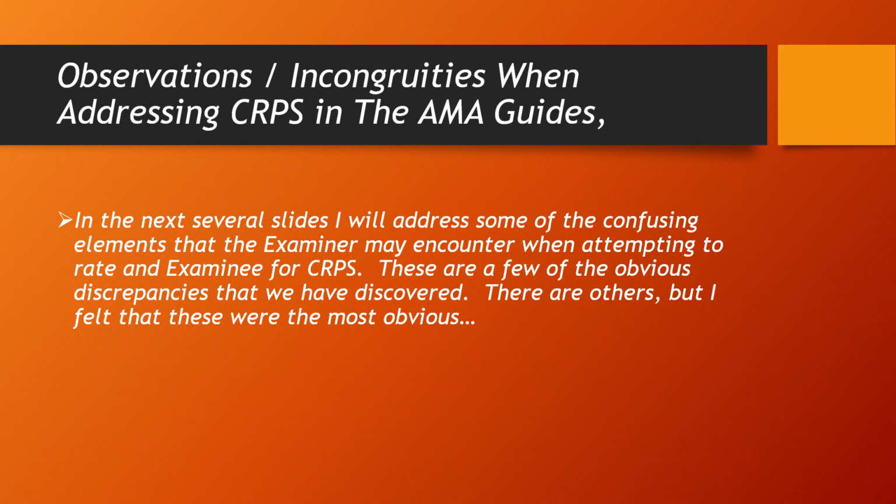With that said, I want to point out some of the incongruities, or maybe call them inconsistencies, that you can possibly encounter as you prepare to provide an impairment rating for somebody with CRPS. Some of these are my observations, and others come from the authors of the AMA Guides, 5th edition, as well.